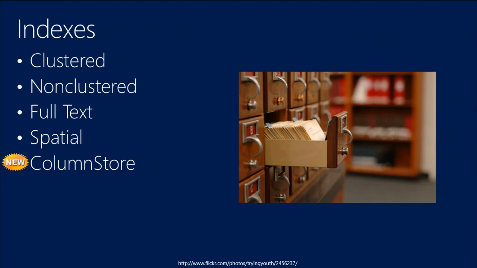New option in SQL Server 2012 is the column store index. So this is a non-clustered index by its nature because it's not the base table. So a column store index is going to be a row-level non-B-tree style index. So it's a totally new way of indexing for SQL Server.